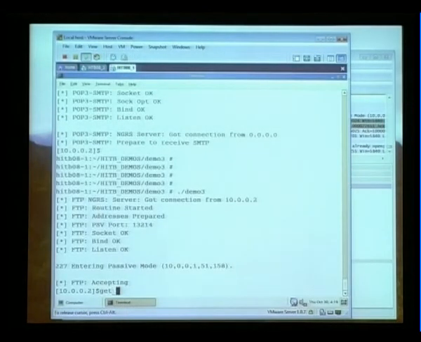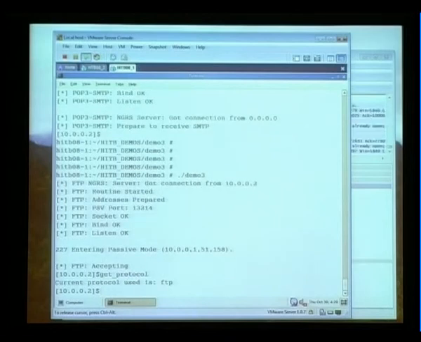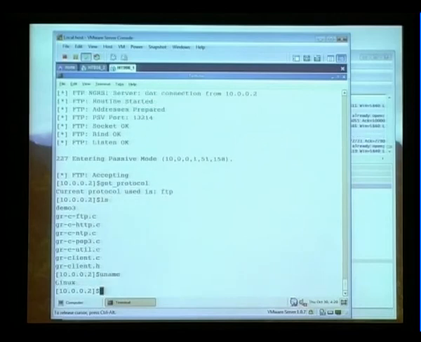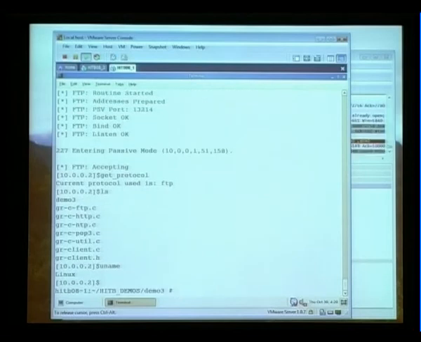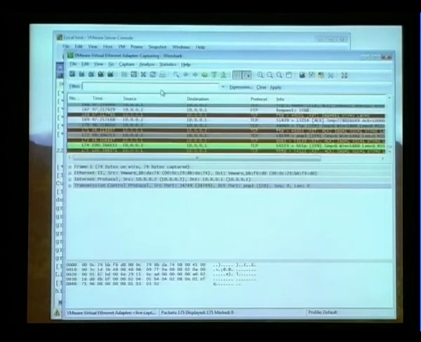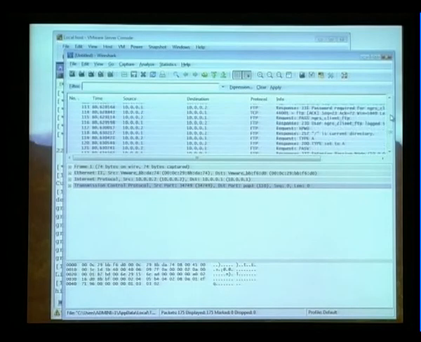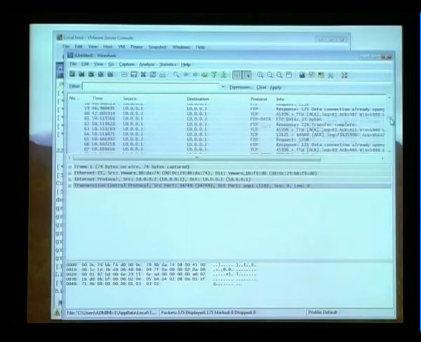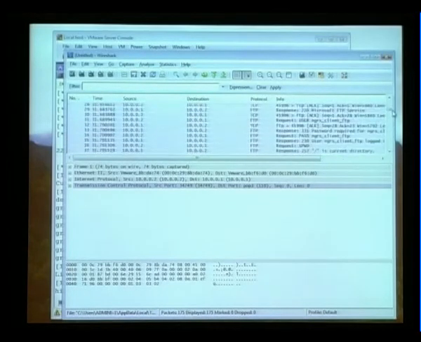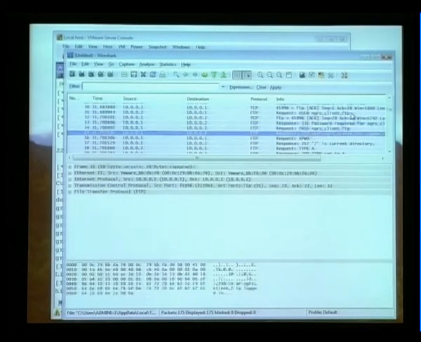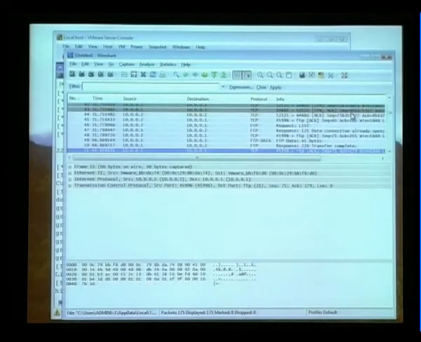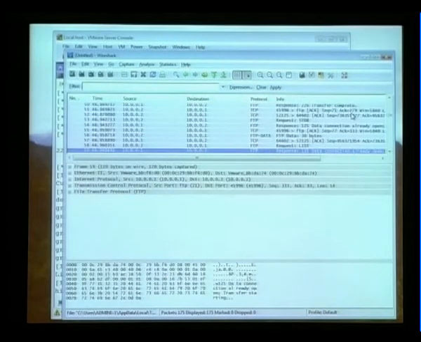We issue a couple of commands. Current protocol is FTP. We issue commands, and so on.